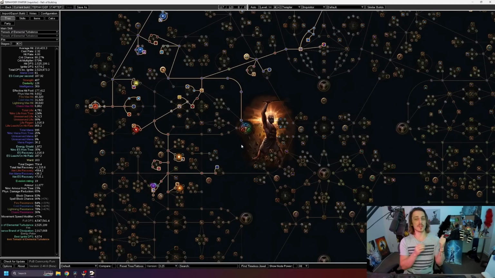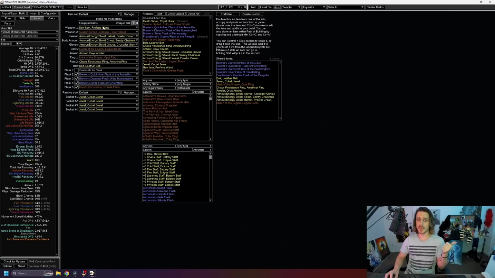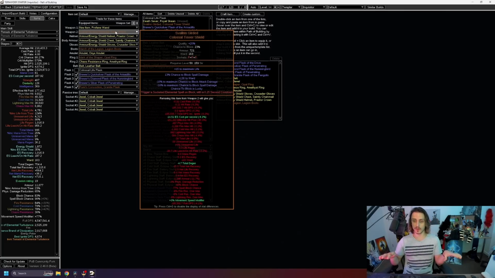It should also proc your Tempest Shield a lot. It should also mean you can proc whatever spell you want in here a lot. So Arc, maybe Wave of Conviction, something like that. And also let you use the Retaliate gem to try out, see if it's any good.